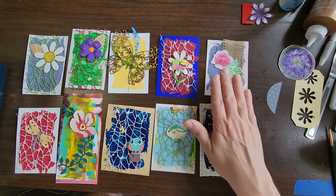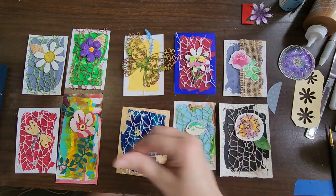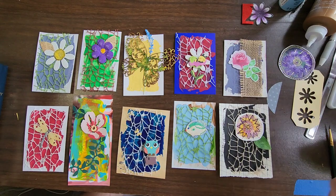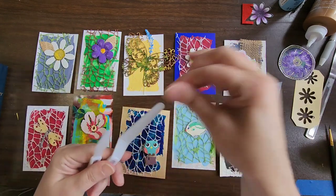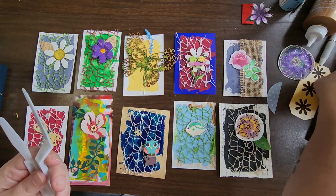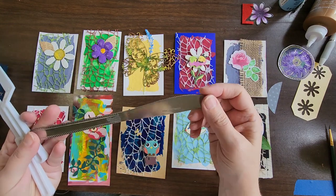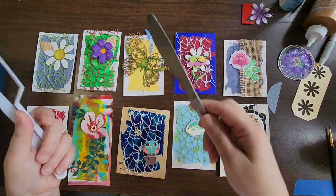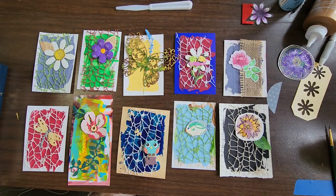So seriously, people, you can do this. This is painting, but it's painting that anybody can do because you're just using the barest essentials. Some paint, any kind of paint that you have. And if you have some plastic spatulas, or if you don't, get a knife that you don't care about. $1.25 for 3 butter knives. And then you have this, and you can use this with all kinds of stuff. Oh my goodness. I think this was just a super success.